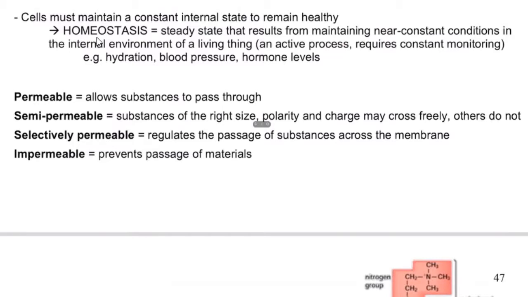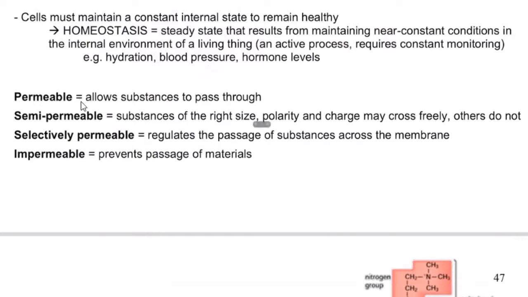The word homeo actually means same, and then the word stasis means like to stay put. So really this means same. You want to keep everything the same. So you want pretty much constant conditions unless there's a reason to swing it in one way or the other. And we're going to do that not just on the big scale, which we'll study in our final unit in homeostasis, but you're also doing that right down on the cell scale, right on this micro level as well.